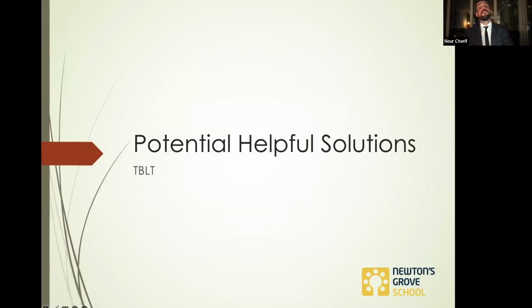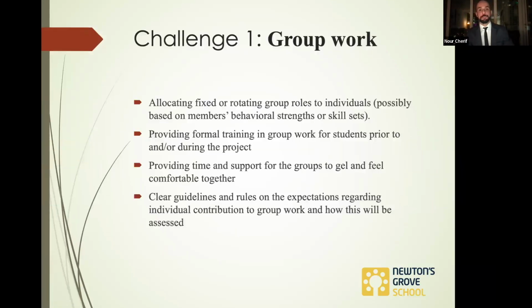So when it comes to TBLT and these challenges, we have a number of potential helpful solutions, and we'll look at the challenges one by one, and I will suggest a number of solutions that might be helpful. The first one, group work.